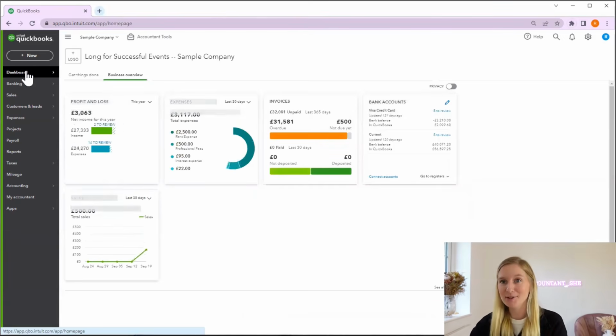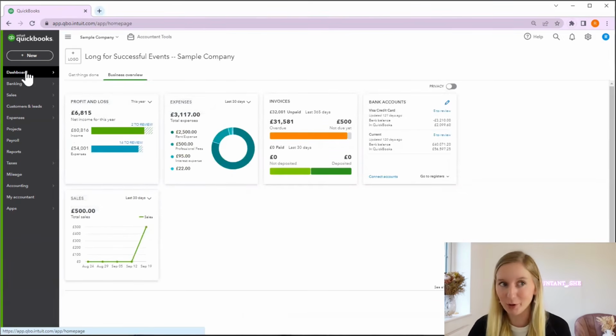Again, now as a business owner, I have done a financial MOT. I've processed my sales invoices, I've processed my purchase invoices, I've posted my expenses, I've reconciled my bank, I've recorded my mileage, and I've run some reports to see where my business is at. I can now come back to my dashboard and know that everything is completely up to date. Okay, so that is my whistle-stop tour of how to cover 80% of QuickBooks in less than half an hour.